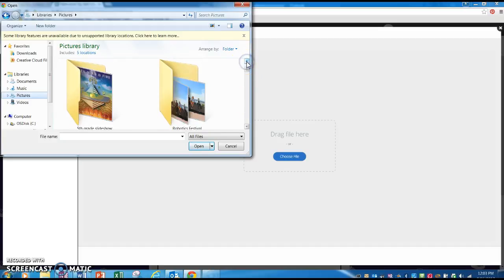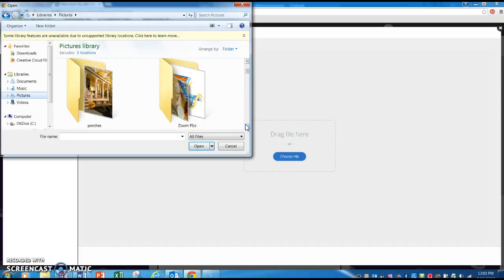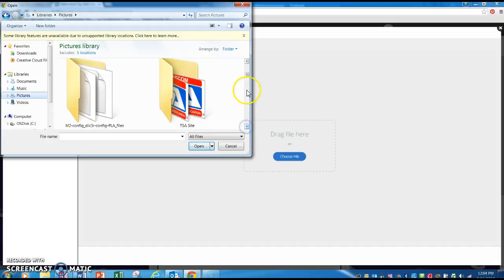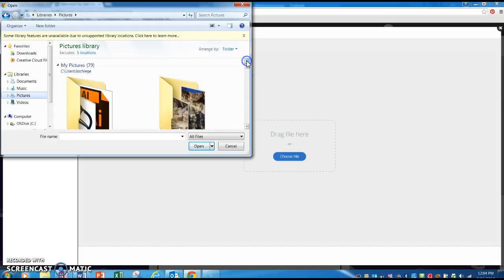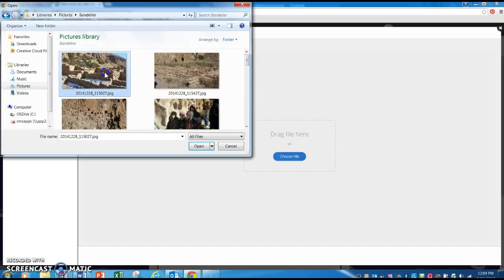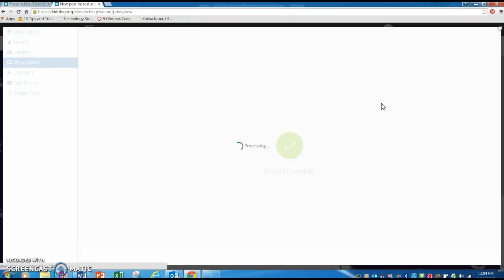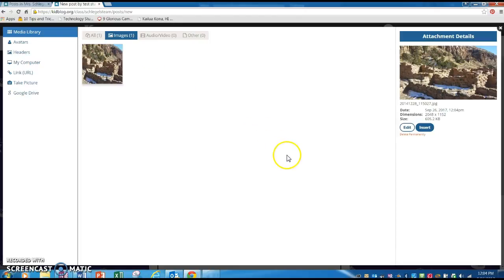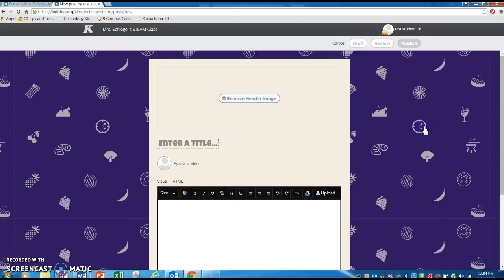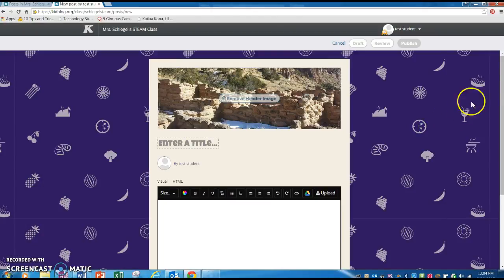So let me find a picture that I can use. I don't have great pictures like you guys have taken from all around the school, but I do have some pictures that are on here. So let me see, maybe I'll do from a trip that we had. I'll choose one of these pictures and click open. Keep in mind it's going to be in a specific size. It's going to be a little longer and skinnier than most of your pictures. So you want to make sure it's still going to look nice like that. And it takes a minute to get it all loaded. And now we should be able to go back. Oh, you want to make sure you click insert to actually choose it. And insert, and now I can see that is the header for my page.